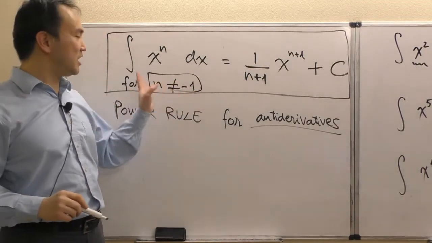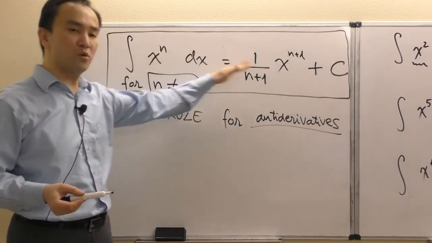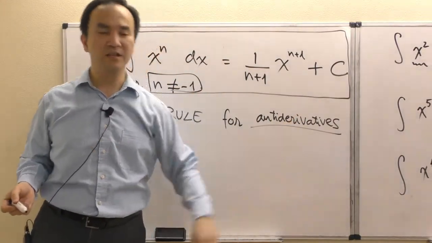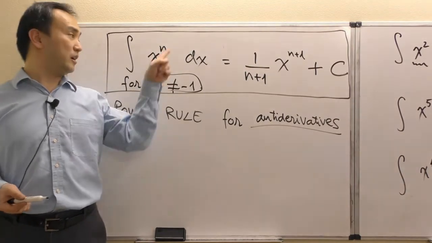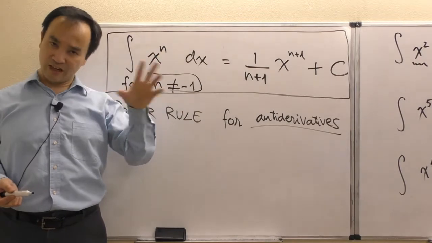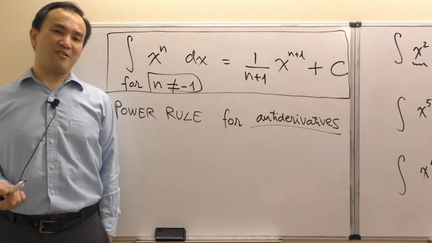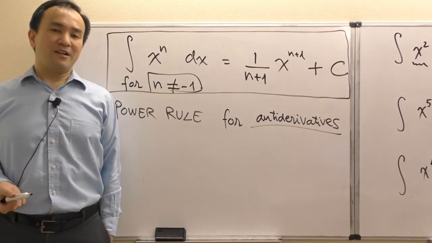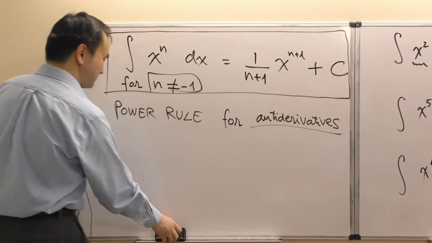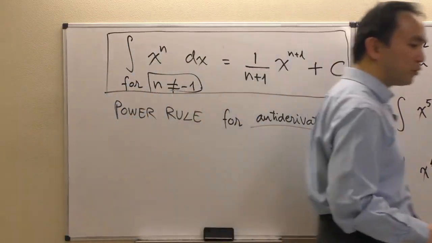So anywhere outside of power -1, this rule will work just fine, perfectly good. But when n equals -1, the power equals -1, it's going to have to be something else, and we will overcome that limitation as well. But just don't use the power rule for n equals -1. All right, and so now we came up with the finalization of the general power rule right there.